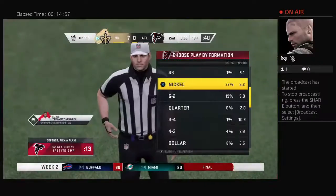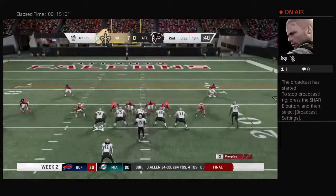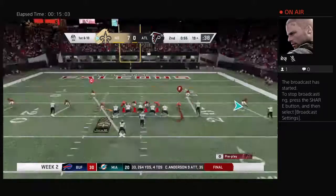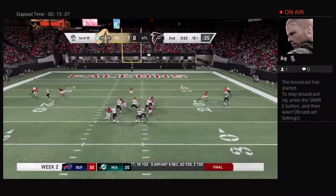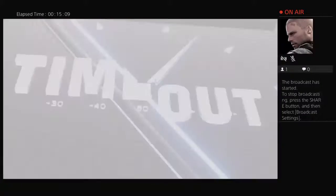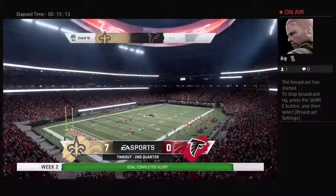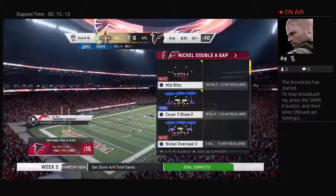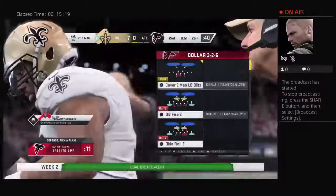So they'll take the yardage and tack on 15 more for the face mask. Talk about a play that absolutely costs you in the end. Just trying to do your job, right? Trying to get him on the ground. Next thing you know, nowhere to escape, and he goes down. Now we'll get a quick timeout called by New Orleans, number 2, as they get the stoppage with a little over 50 seconds to go in the first half.